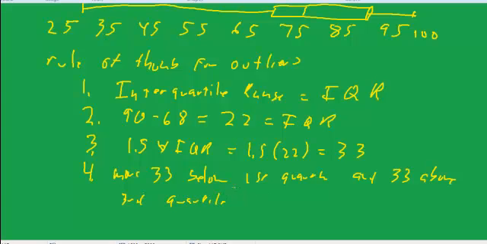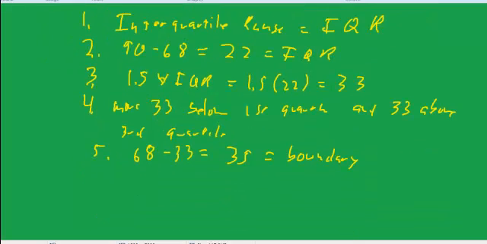move 33 below the first quartile and 33 above the third quartile. Okay, so in our example, that means the first quartile was 68, so 68 minus 33 equals 35, and that becomes a boundary for outlier, for the outlier on the low side. And on the high side, we have 90 plus 33 equals 123, and that's sort of the upper boundary.